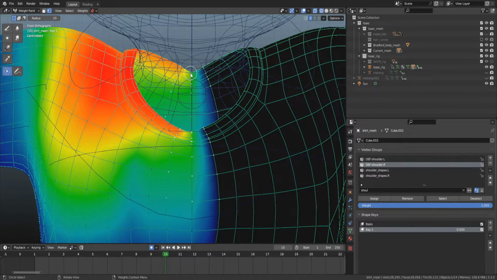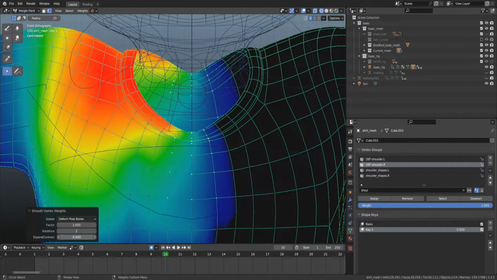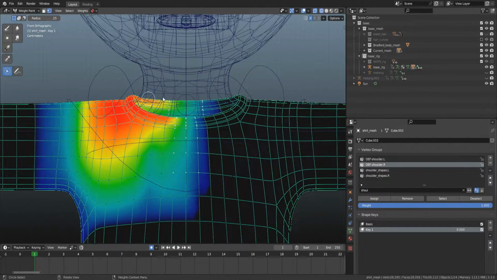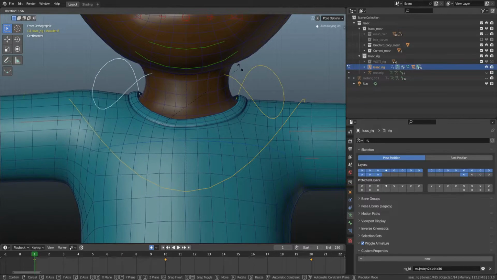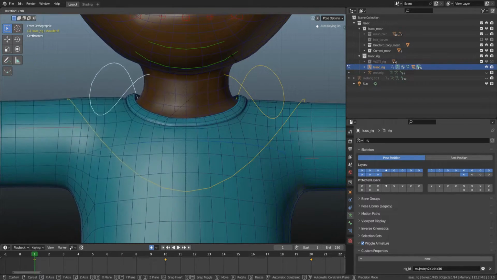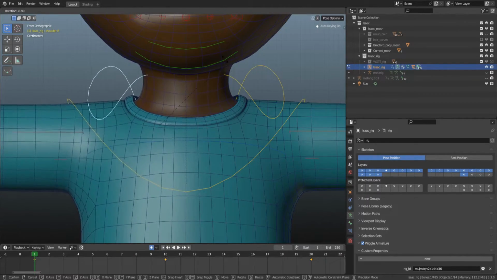No, it does look like it. Let me just try to smooth that. All right, reduce the iterations. All right, now let's see what happens when we do one of them. I don't like that. I do not like it.